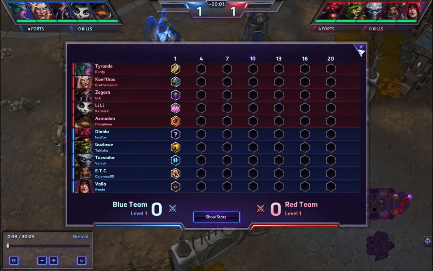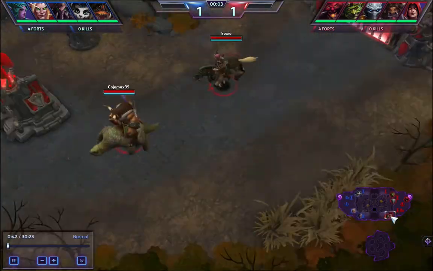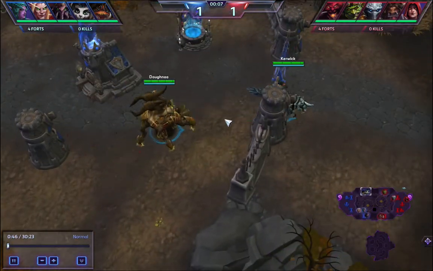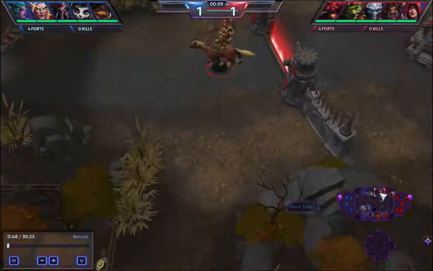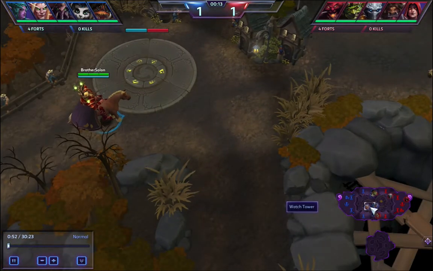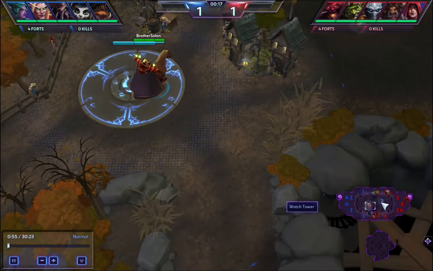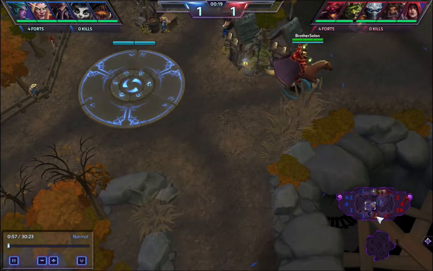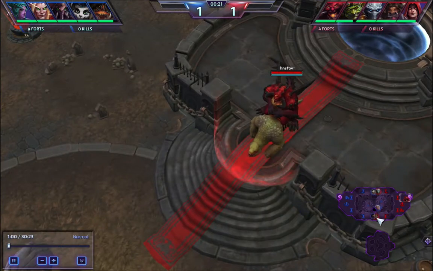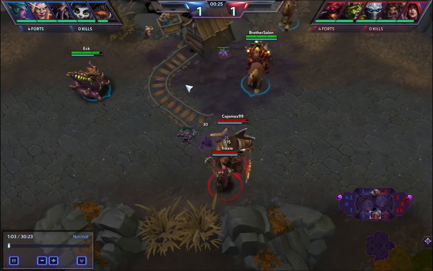Diablo still hasn't chosen his, so let's take a look at where the teams decide to go. We have Tarande and Zagara on bottom versus ETC and Vala. And then we have Lili and Azmodan on top versus Gazlo and Tassadar. It looks like Kael'thas decided to go mid, going to take the vision just as I am doing. And then we'll see where Kael'thas and Tarande go. Enemy Diablo is still in the base, which gives us a bit of a head start because it is now a 5v4 situation, which is very good for us.